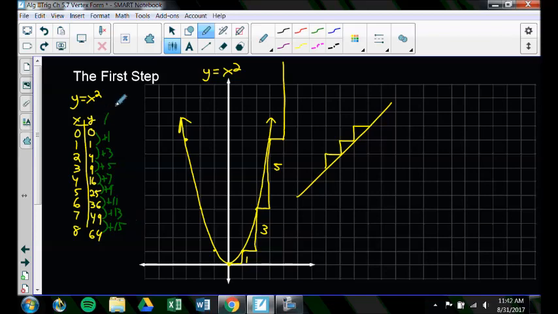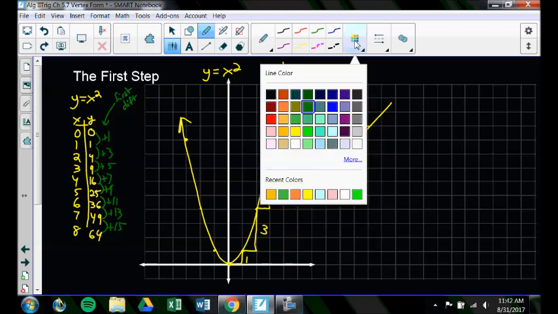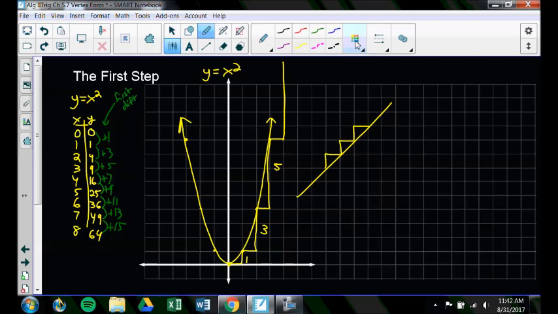What I just wrote down here in green, these are called the first differences. And you might remember from Algebra 1, if the first differences are constant, you have a linear relationship. But if the second differences are constant, from 1 to 3 we go up 2, and from 3 to 5 we go up 2, and from 5 to 7 we go up 2. These are all going to be up 2, up 2, up 2. If the second set of differences are constant, you have a quadratic. If the third differences were constant, it'd be cubic. If the fourth differences were constant, it'd be quartic, a fourth degree function.